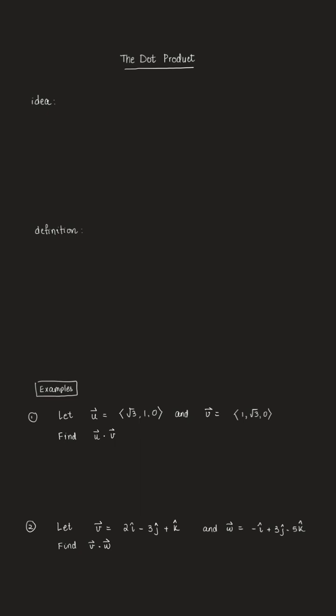In this video, we're going to explore the dot product, which is our first multiplication between two vectors. What the dot product does for us is give us quite a few things. One is that it will be useful in finding the angle between two vectors. It also tells us how much of a given vector lies in the direction of another vector.